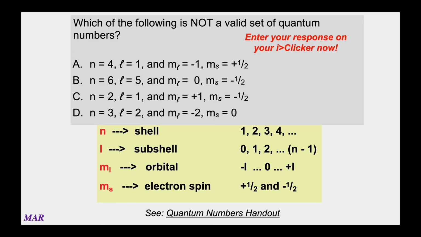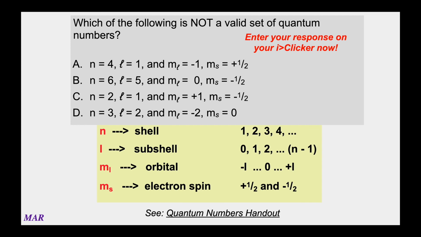Here's a question. It says, which of the following is not a valid set of quantum numbers? This is something we can talk about now because you can see how the patterns go, and it also helps to learn how the different quantum numbers work. Again, n has to be a whole number from 1 up to something big. All of those n's are okay. L can't be bigger than n minus 1. So if you look at D, for example, n of 3, l can't be bigger than 3 minus 1, or 2, and that's okay. In this problem, all of the l's are okay. They're no bigger than n minus 1.